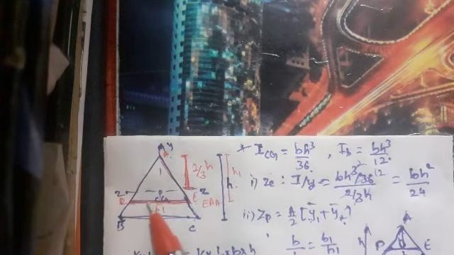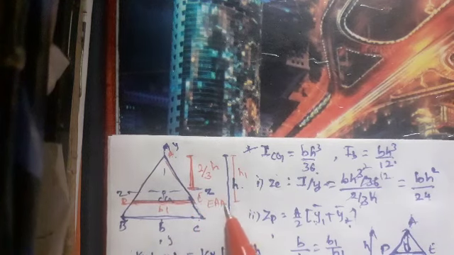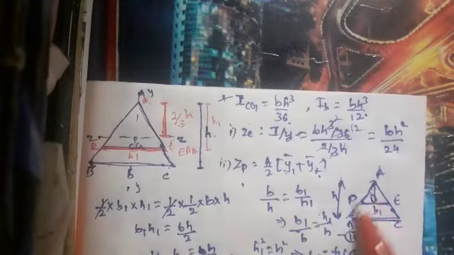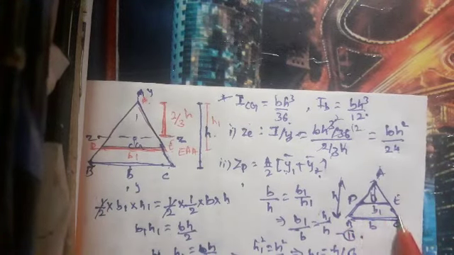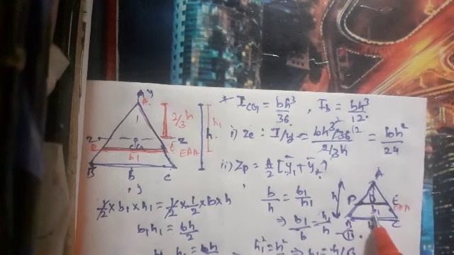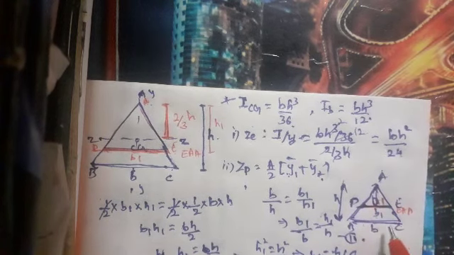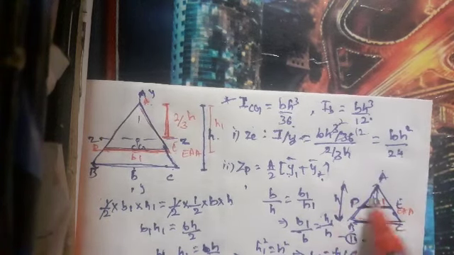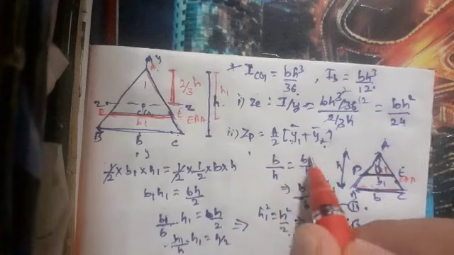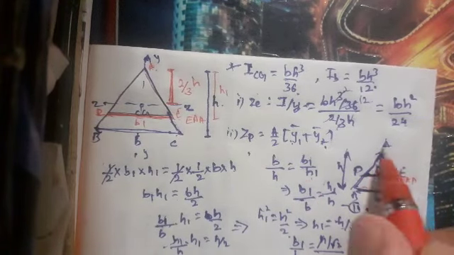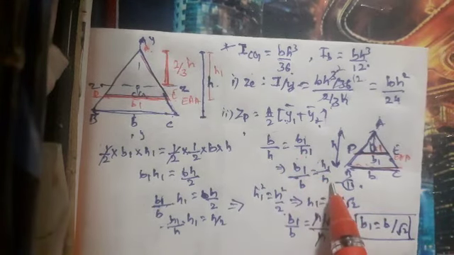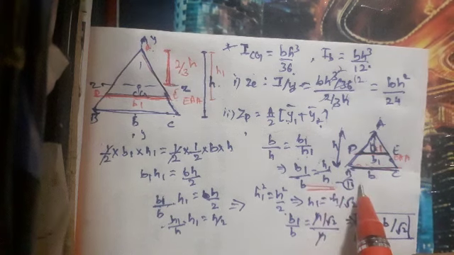Now I'll consider this as the equal area axis, EAA. If I draw the figure like this, this is the equal area axis, EAA, of breadth B1 and height H1, whereas this is breadth B and height H. So both are similar triangles. By the concept of similar triangles, we get B by H is equal to B1 by H1. On rearrangement, we get B1 by B is equal to H1 by H. I'll consider this as equation number 1.